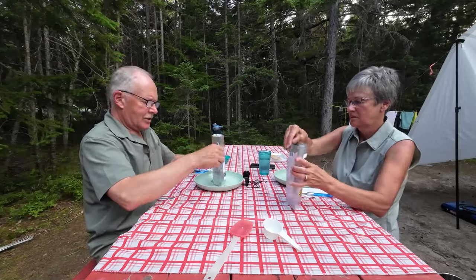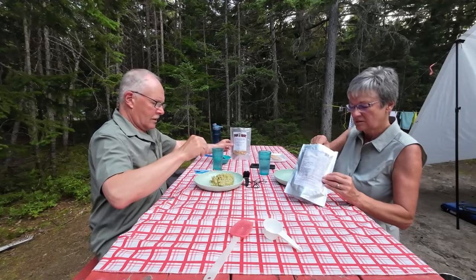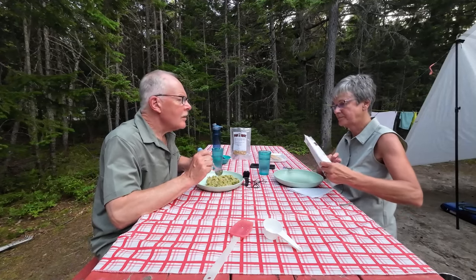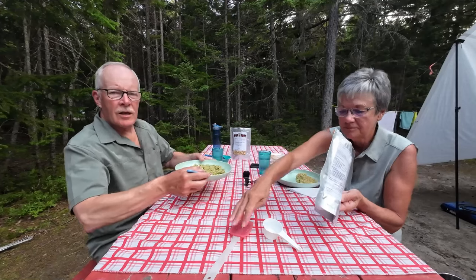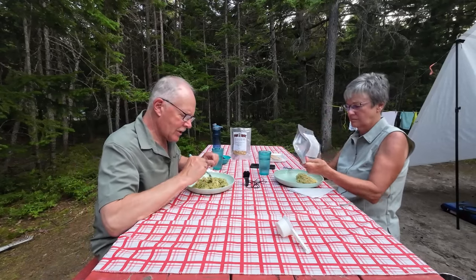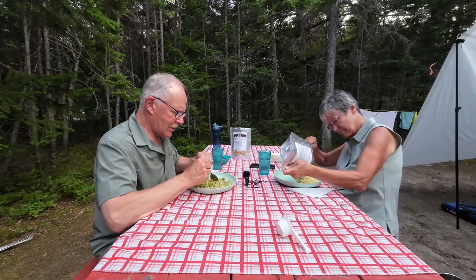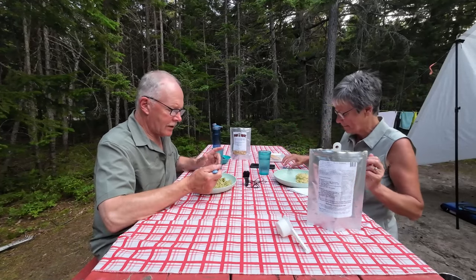Mine is a little more saucy than before. Looking at both meals: mine is really heavy on broccoli and the cauliflower is cut up very small — mimicking the rice in Gina's version. Gina's meal is very saucy; mine is quite dry by comparison. We both agree mine could have used a little more water, or maybe would have been better cooked in a pot using the other method.